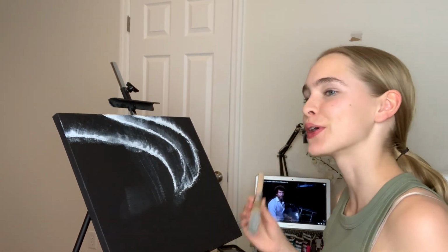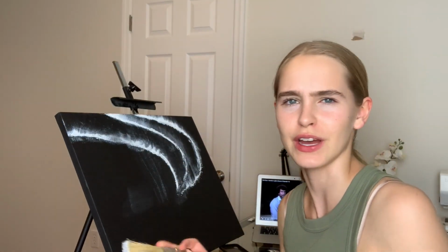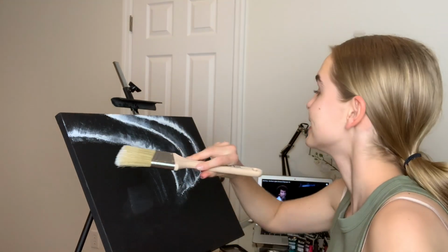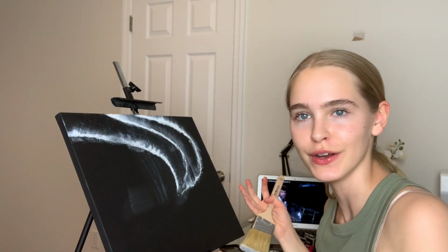And then I missed the part that he said he added like a thick layer of phthalo blue and phthalo green. So I'm gonna do that, right? And then I'm gonna go back and go over with white paint. That's how he got those colorful northern lights.